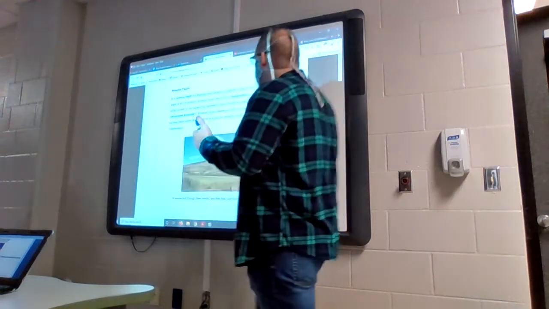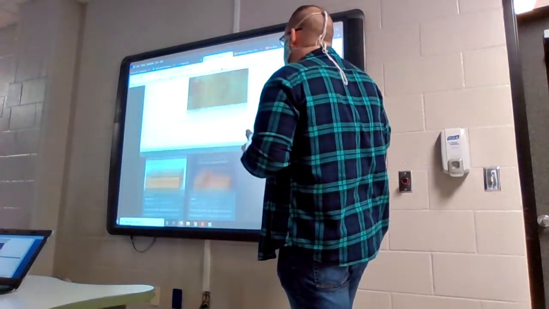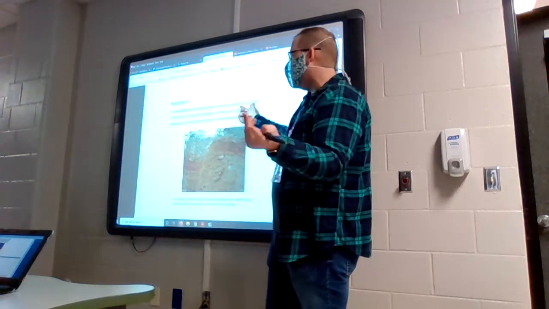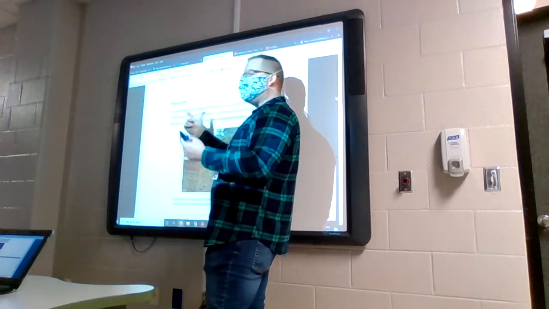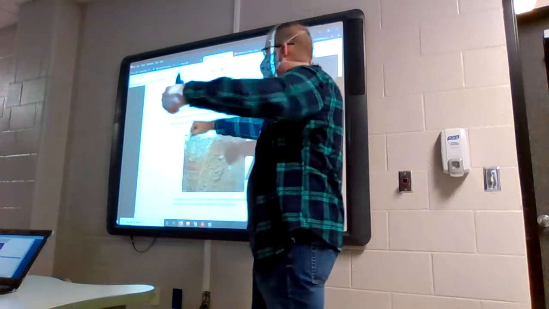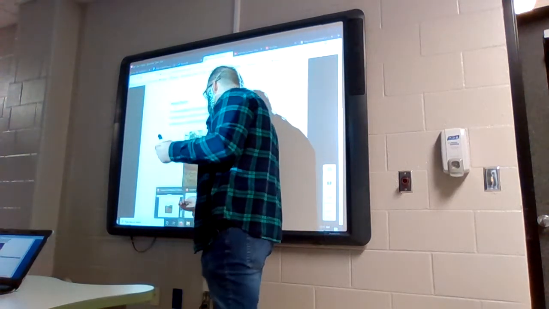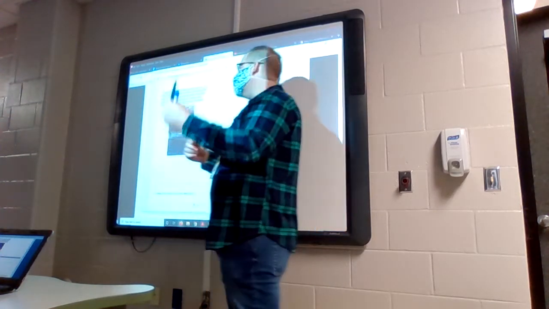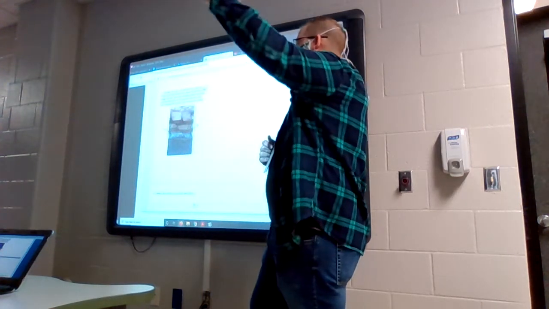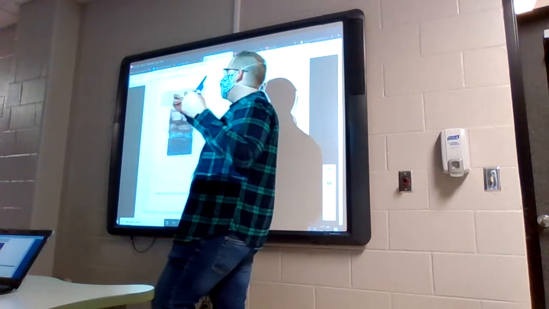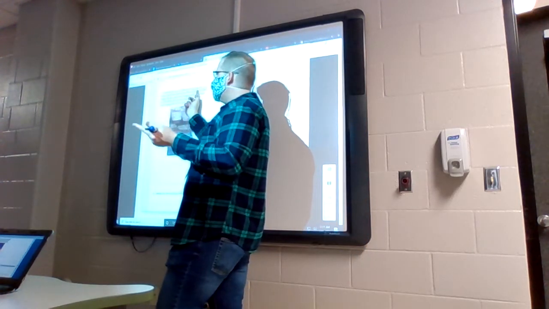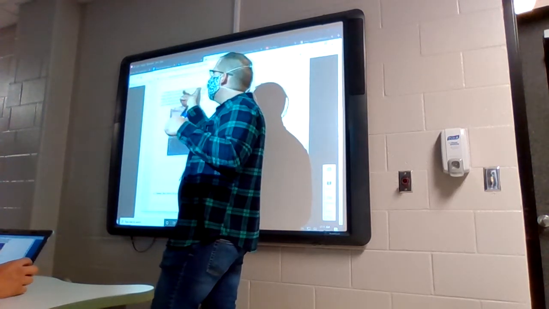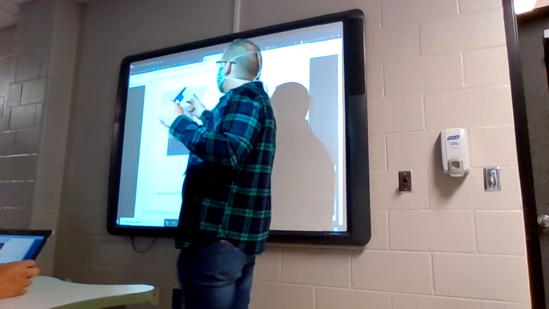Because if I go back to the reading, I go to the faults. In the normal fault, the hanging wall moves down relative to the foot wall, which means the foot wall moves up. And this is extension, so it's from tensional stress. I'm pulling things apart. And so that's what I want to write in my answer. Identify the type of fault. This is a normal fault because the foot wall has gone up, the hanging wall has gone down. The type of stress, this is tensional stress. It's being pulled apart. So normal fault with tensional stress that has caused the offset of the strata in the image below.